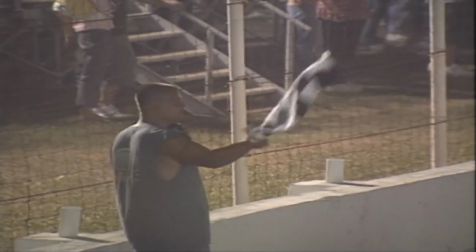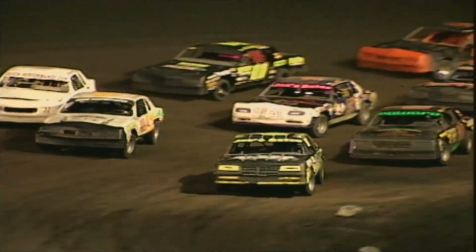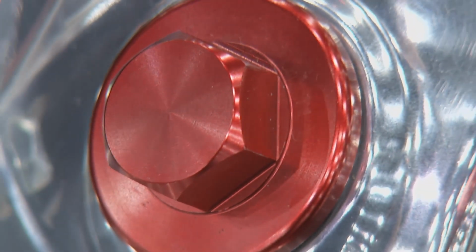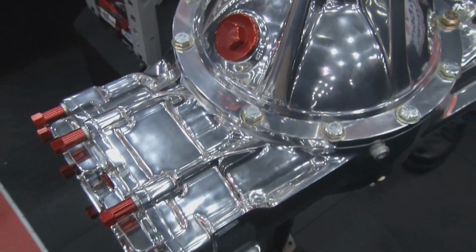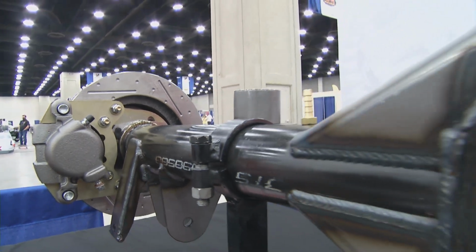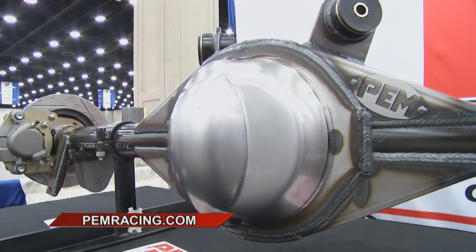Where are your customers based? A large majority of the racing customers are in the Midwest. Dirt track modified racing is a big part of our business, and we ship all over the country and all over the world. What's the most important consideration when you're building something for the rear end of a car? The biggest consideration for a rear end is gear ratio. That deals with where your power band is for your motor, how heavy your car is, the tire size. We want to know everything to be able to put the best package together for you.